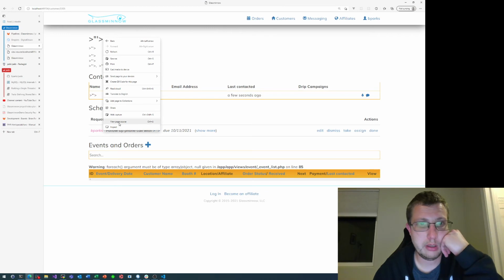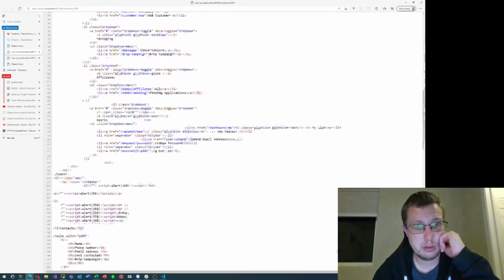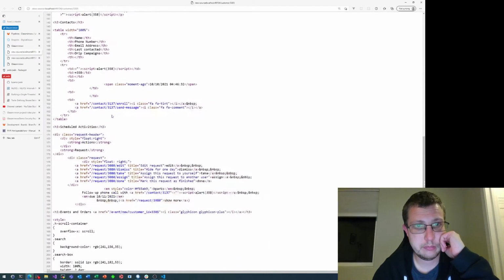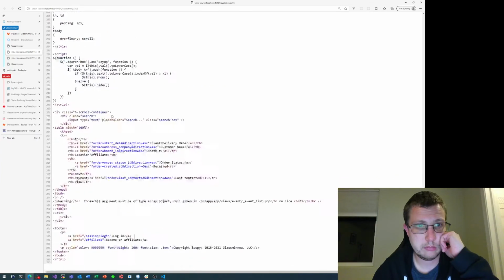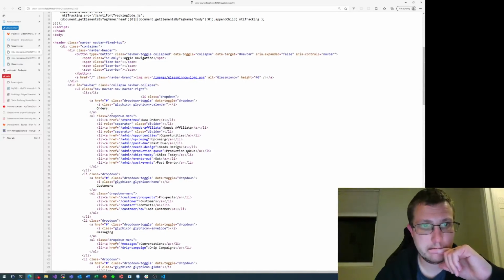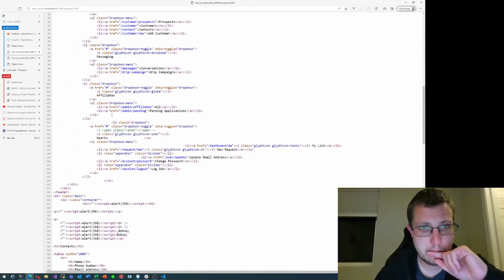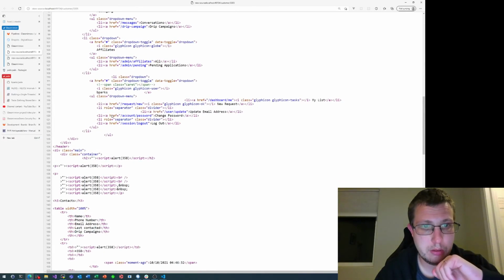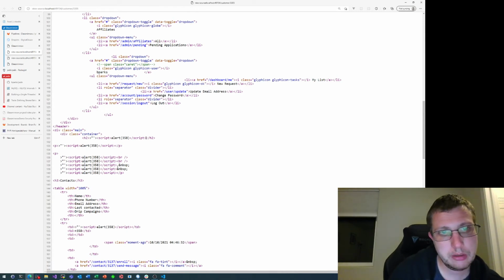Did that do anything? I don't know that it did. Lots of drop downs. Where are all our friendly script tags? Here we go. Here's our friendly script tags.